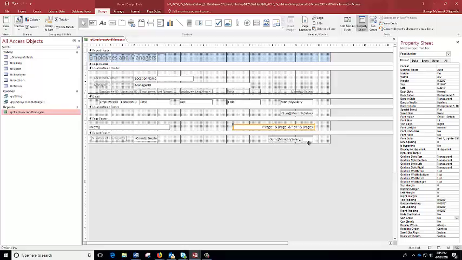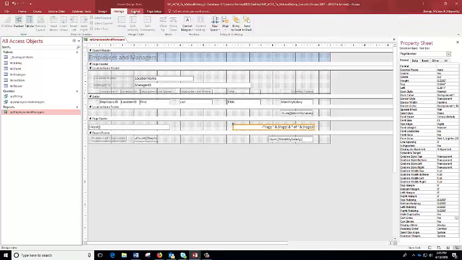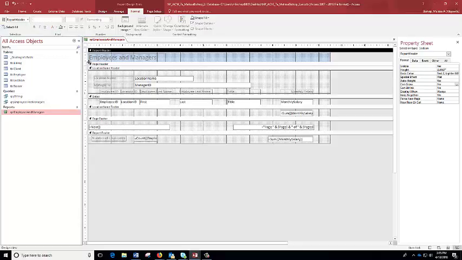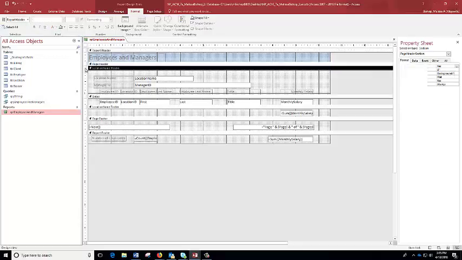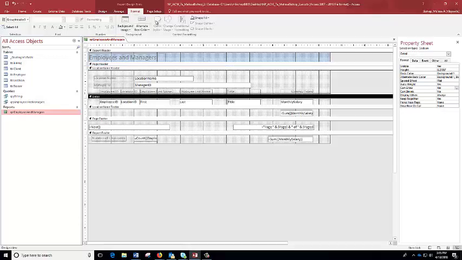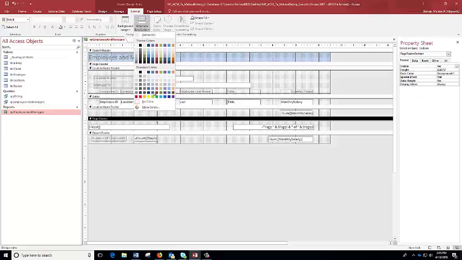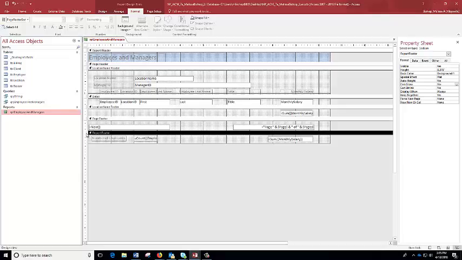All right, so the next thing we want to do is remove the alternate back color from all sections of the report. Sometimes it's hard to figure out which section has the back color, so typically what I do is I just click on each section. If I have the option to change it, I do, and if I don't, I just know I need to go to the next section. So here when I get to the detail section, I can see that I can change it. When I get to the location name, I can change it, and the footer gives me the option to change it, and then no option on the report footer.